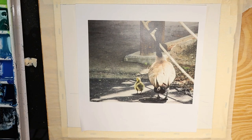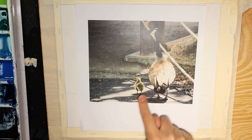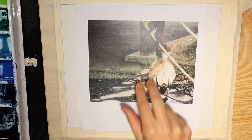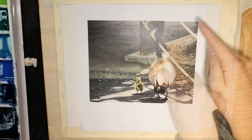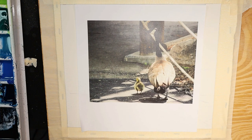In this tutorial we're going to be painting from a photograph. I wanted to point out a few benefits and drawbacks of painting from a photograph before we get started on the actual work. I want to paint this very cute picture of the mother goose with her little gosling, but I don't like these pillars and I don't like these ropes. When you're painting from a photograph it's quite simple to just not paint the things that distract from your composition.